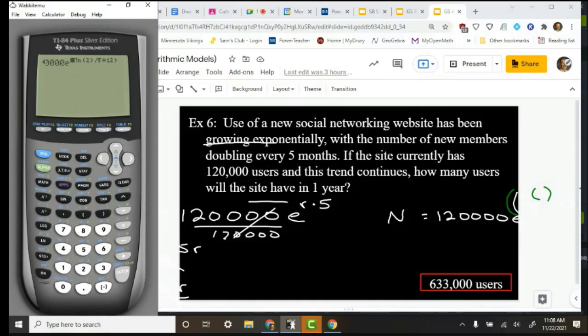Whoops, what did I just do? Parentheses. Yeah, like that. You could put parentheses around your fraction if you wanted to, but you really don't have to. But either way, we get, looks like 633,363. So again, there's probably some rounding that we could do. 633,000 users is what I've got as my answer, but just some rounding off there when you're dealing with numbers that are that big. Any questions on how we solve that or how you put it into your calculator? Were all of you able to get that answer? Okay.